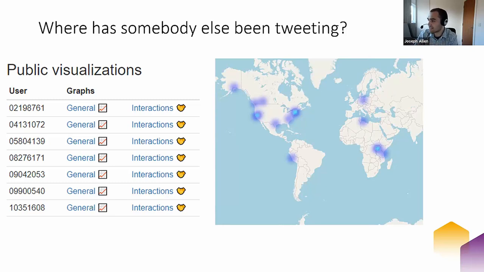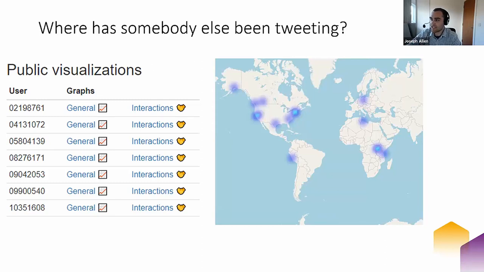These visualizations can tell a really nice story. We've got a user here who probably lives in either New York or California or Tanzania, or maybe goes on holidays between them and sends lots of pictures or something like that. But we can also kind of see all the places they've been in the period of time this data was collected. But without some sort of time visualization, we can't really do much more than this.